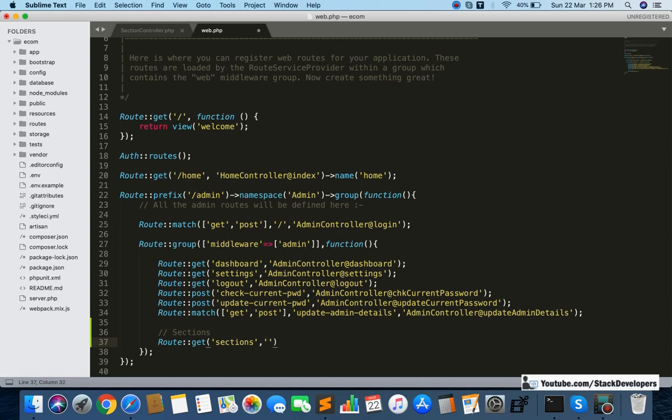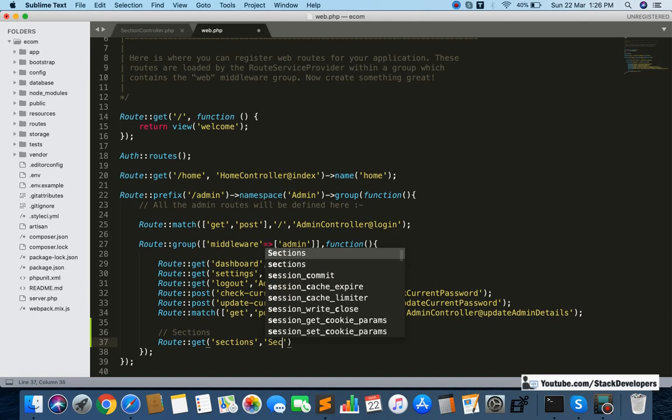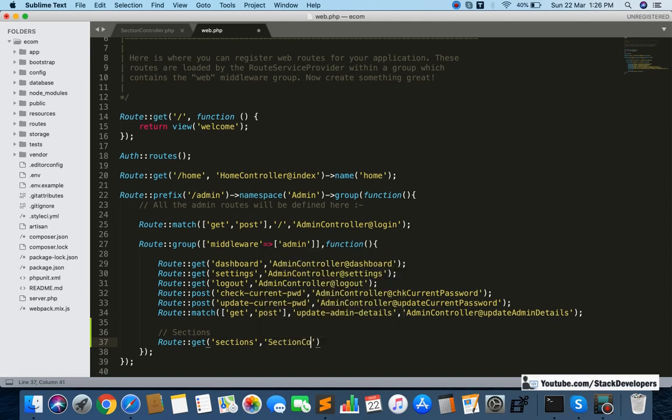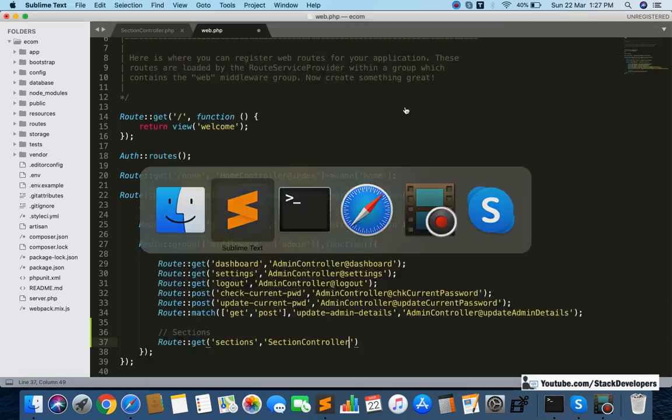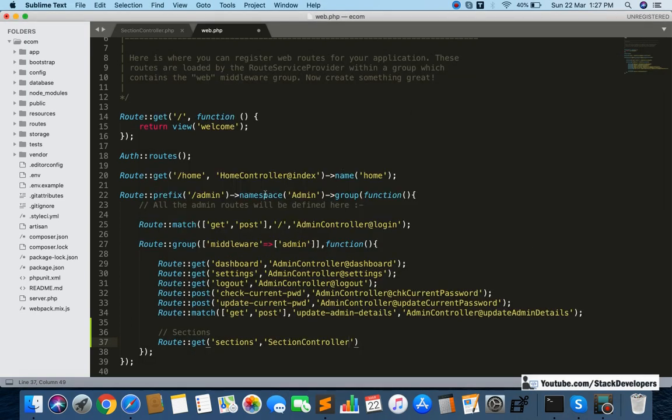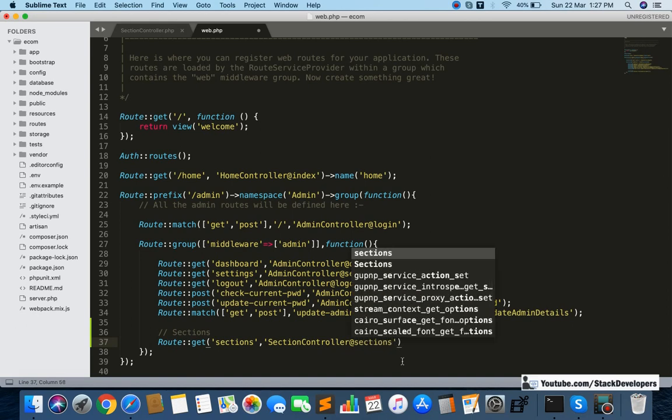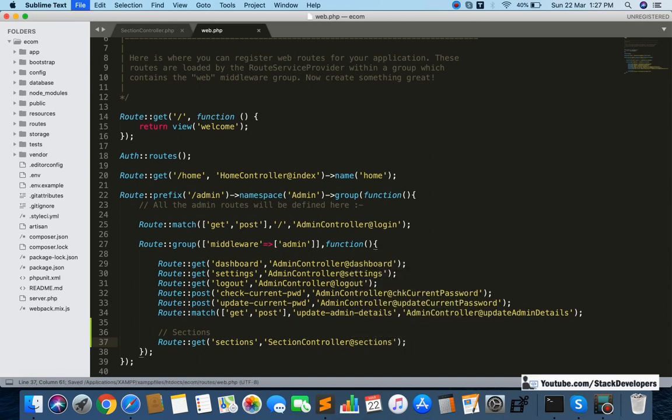After that we point to the section controller, which is in the admin folder and admin namespace. We have already attached the namespace here, so all the controllers are in namespace Admin. So it is SectionController@sections. This is our route.